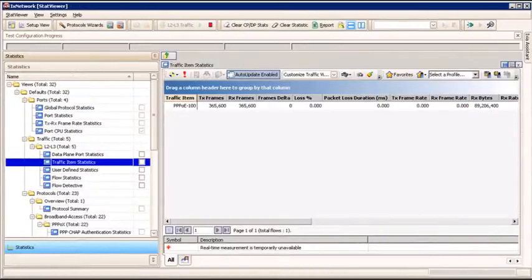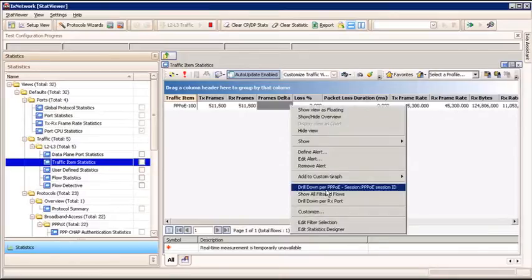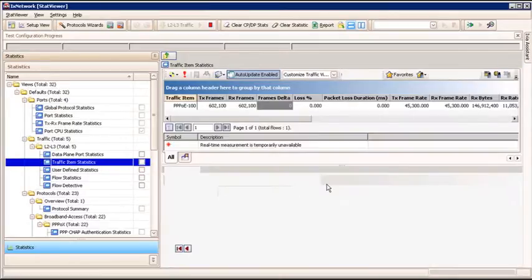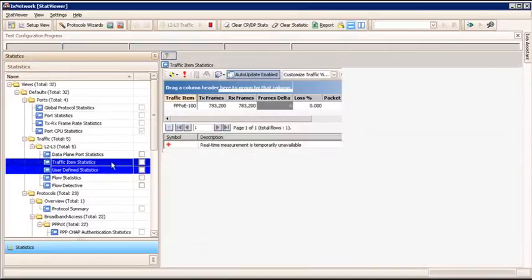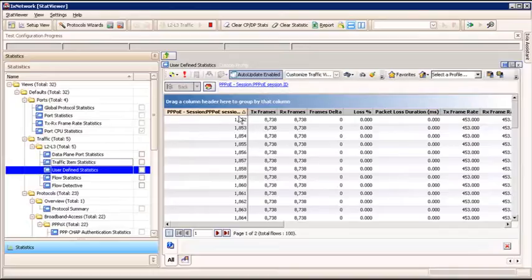So if I were to run the traffic now and look at the results, I would see that I'm transmitting at my rate, I'm receiving at my rate. If I want to drill down per session ID, because we tracked on that, I can see that all of the PPPoE sessions from 1852 to 1951 are transmitting and receiving frames with no loss.